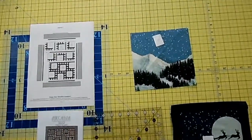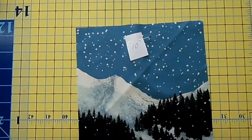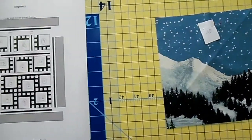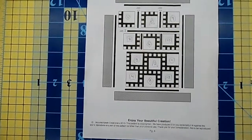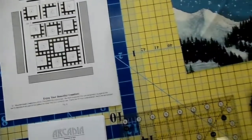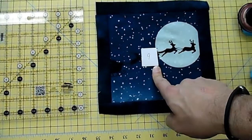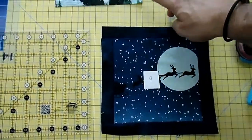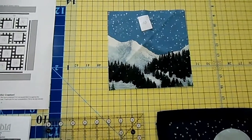Make sure you number your blocks as you are cutting them out of the panel. So we started with the Santa Claus and the reindeer, and that was block number 9. So here's block number 9. The one beneath it, the second one I cut, was block number 10. So we marked that block number 10, and then we marked all of the others.